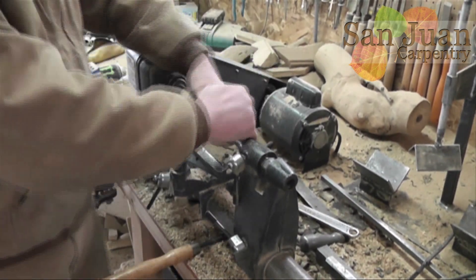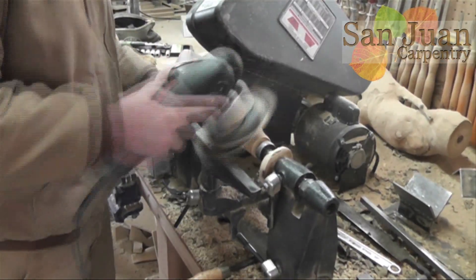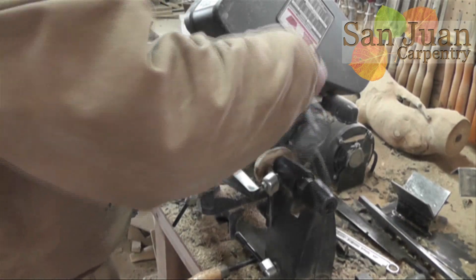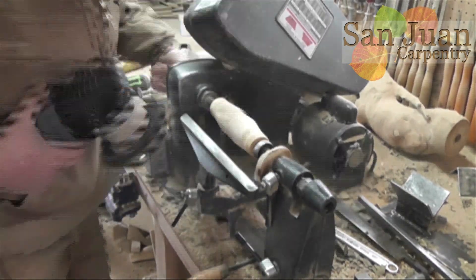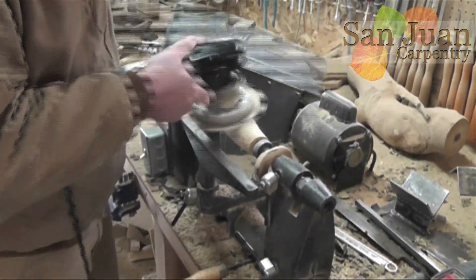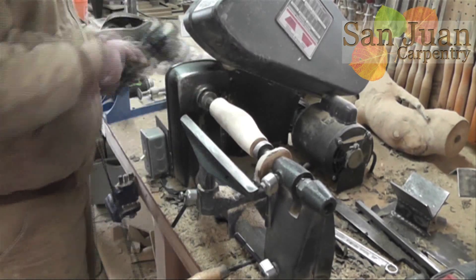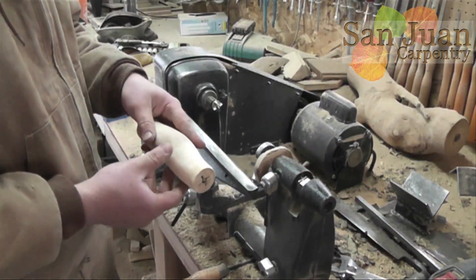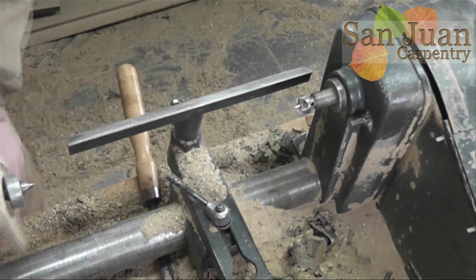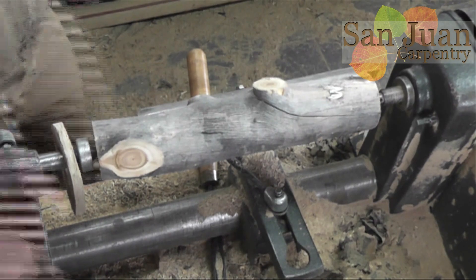The further it gets up the log, the more snug it gets. It doesn't matter if it's a little loose right up front. Then we're going to sand it down with 80-grit sandpaper — I'm not going to touch the dimensional tenon with the 80-grit because it could throw it off a little bit. Then we're going to go back with the 120 and this time very lightly sand the tenon just to smooth it out and get the end grains off. You want to focus most of your attention on the carved part of the log that's not the tenon and get those end grains off. You can see it's a real nice shaped lead now. Now we're going to do a slightly bigger log, but the same process.